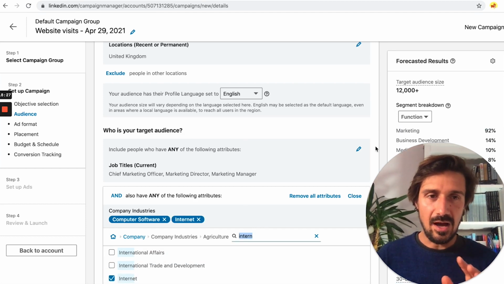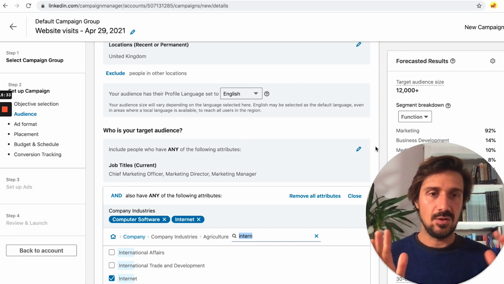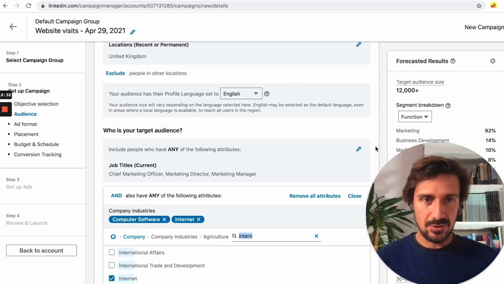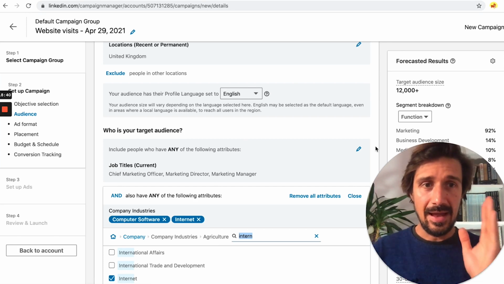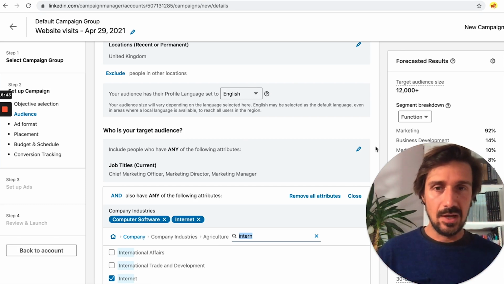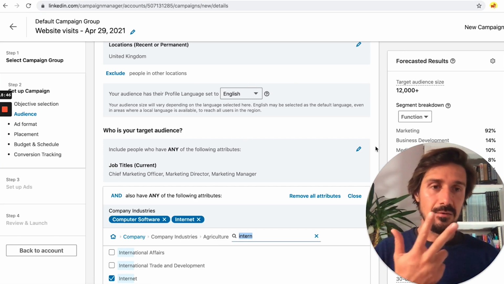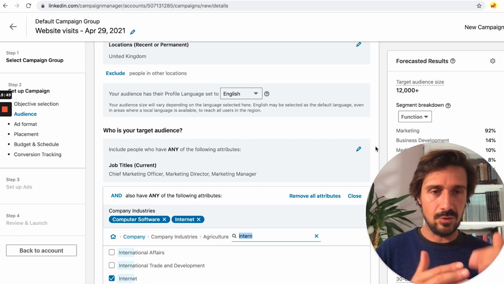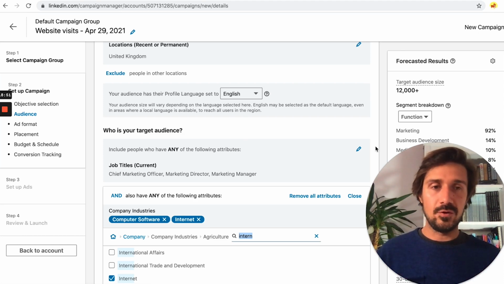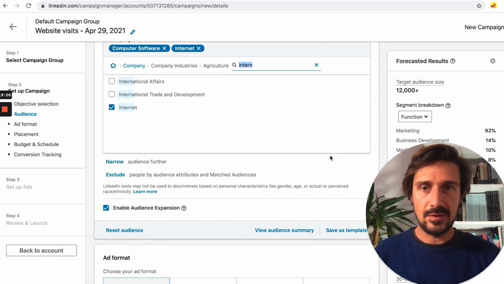I'd say the right audience size is between 30 to 100,000. If you go to LinkedIn and ask them what's the best, they'll say like 300,000. Ignore that. It's actually better to have small audience sizes and just test them all. So if your audience size is 300,000, try to segment it either by manager level and director level and above, or other ways that might be interesting information for you, such as industry or different types of job titles. So we can segment it. So 30 to 100,000, 12,000 is fine. It's a bit small, but it's okay.